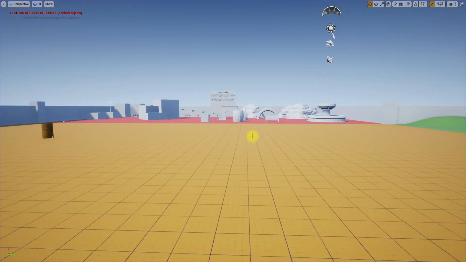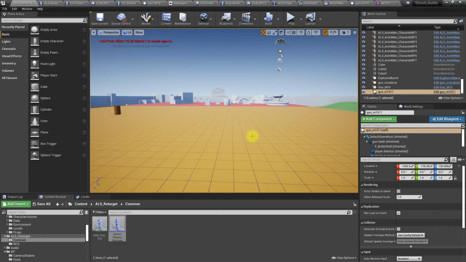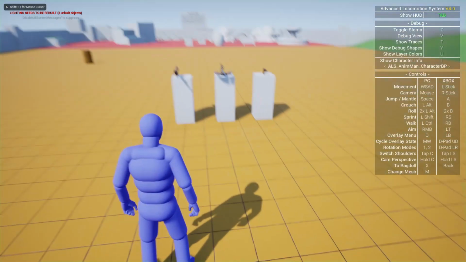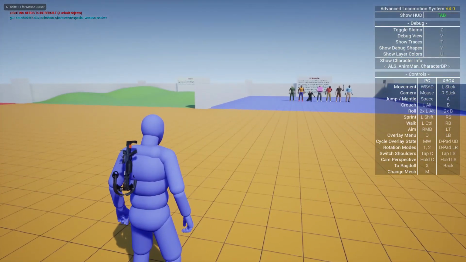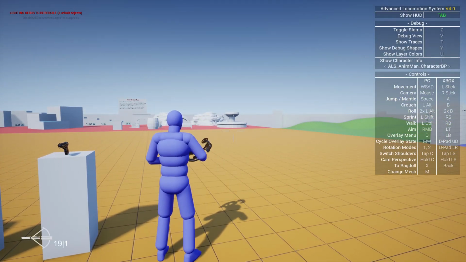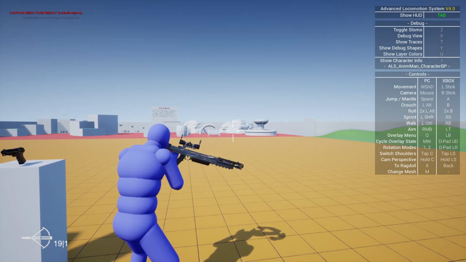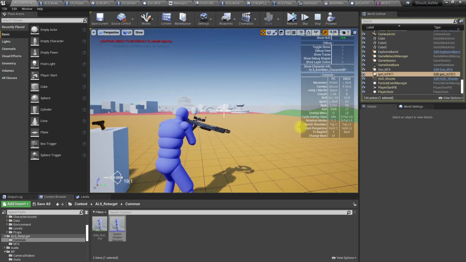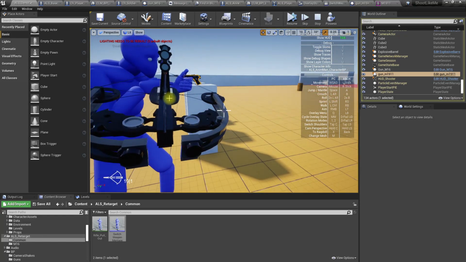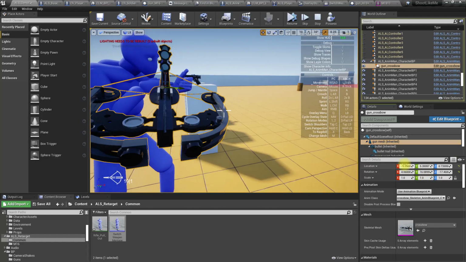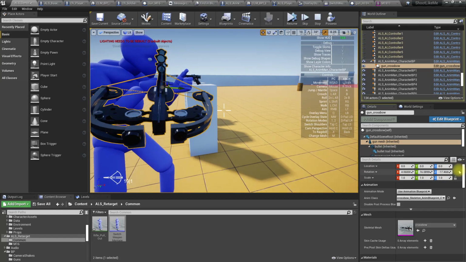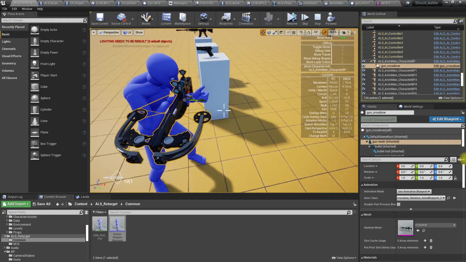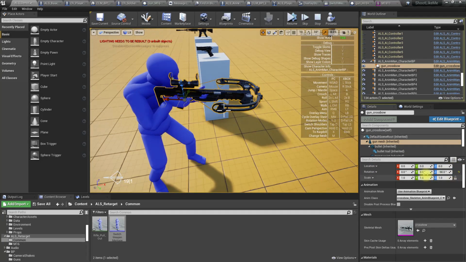Right, it is working, but we have to add the reload animations and other stuff, but I have shown how to do it for the rifle, so you can use the same method. Now let's check the crossbow. -90.